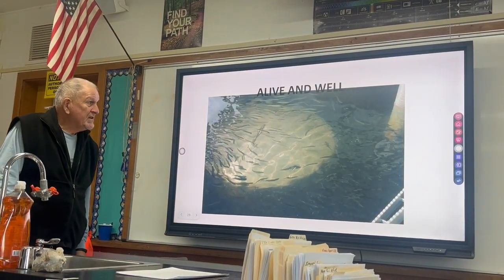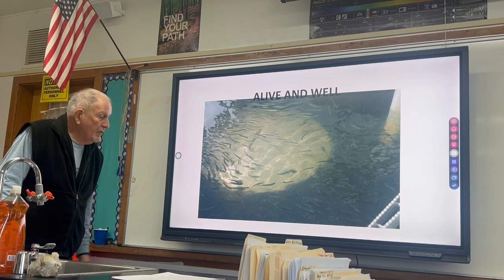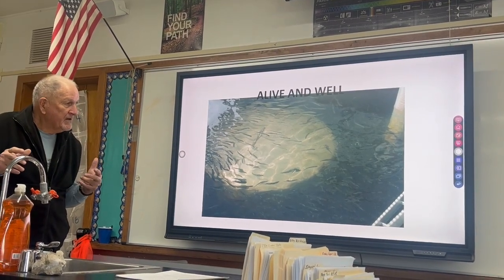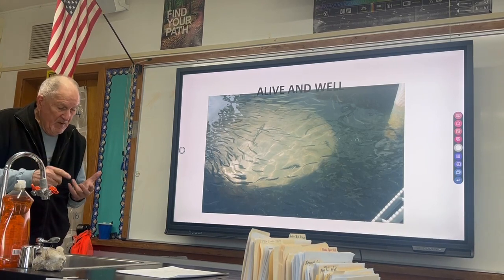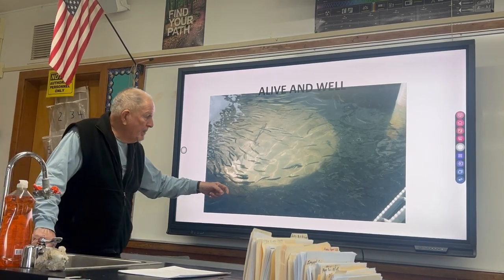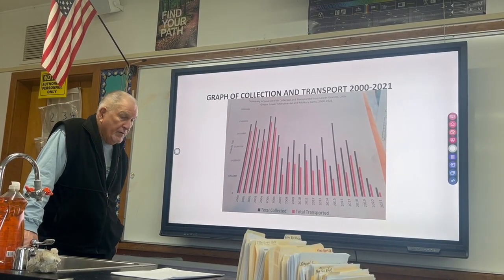This is what they look like inside in the hold. They're alive and well and just happy as the dickens down in there, and they swim around the whole time. We monitor oxygen, we monitor temperature. There's a P4 system, it's just the title of it, but it's an electronic system that's in every one of these holds. If the water gets too warm, or the oxygen level drops, alarms go off, and then you know what you can do. You start up other motors and keep things going. So they're pretty happy in it. This kind of correlates with what Charlie was talking about.